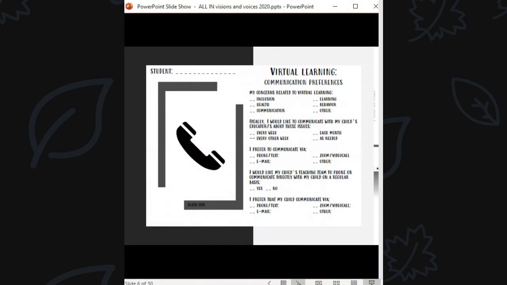So one of the tips in the book, in this first section all about communication, and one of the very simple and easy ideas is just find a format. It doesn't have to be formal, but find a way to survey your families more than once. And parents, just go ahead and send something like this in if you're not getting back, saying, hey, here are some of my concerns. Ideally, I would like to communicate this often. Here are some preferences. You may even have to initiate that. But what I'm telling teachers is you need to do this probably more than once, and parents, you may need to update your teachers more than once. How often do you want to communicate, and what is best for you?